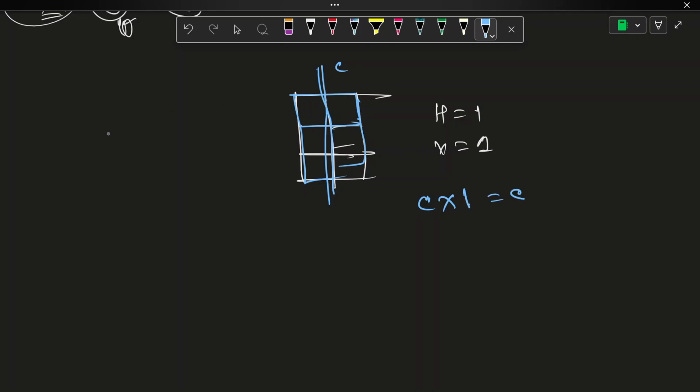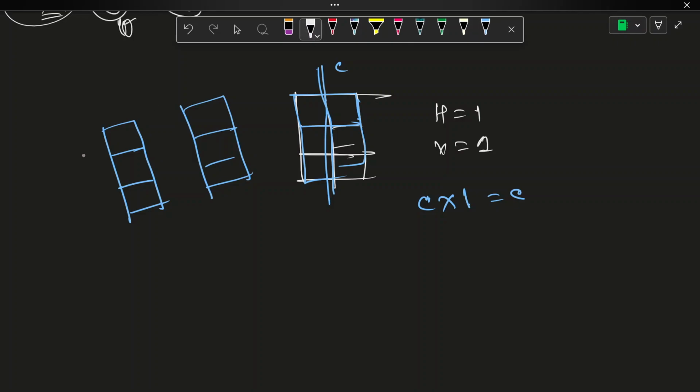Suppose after cutting this, what will our cake look like? The cake will look like this, right? So in this case how many horizontal blocks are there? Horizontal is still 1. Suppose there is one more column, then it will be easy. Suppose there is one more column here. I call the vertical cut here, so that's why our cake looks like this. Now suppose here I want to call this vertical cut first. Then how many will it call, with how many?